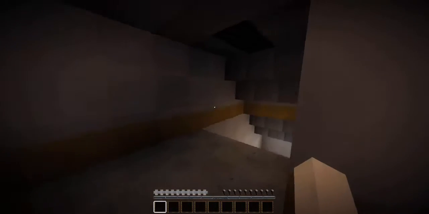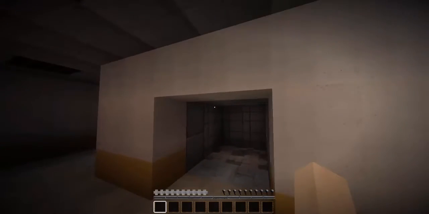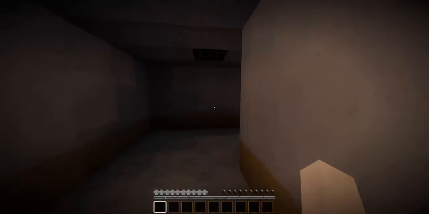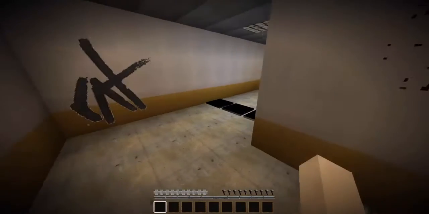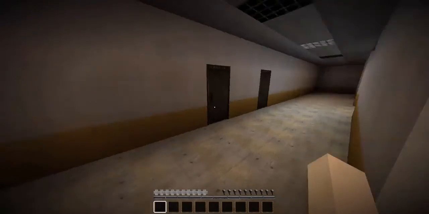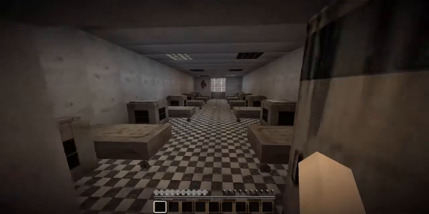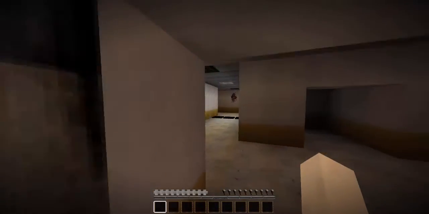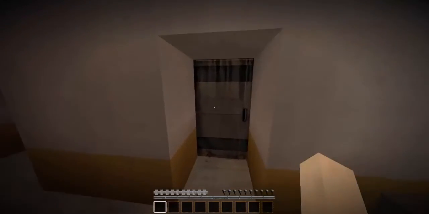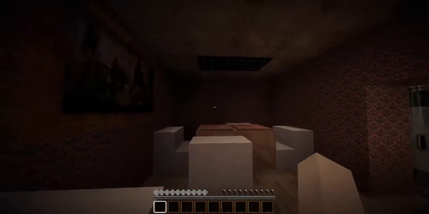I do have to say, I really like this texture pack they included with it. Gives it a nice atmosphere. Something. Meeting lounge, it looks like. Oh, what was that?